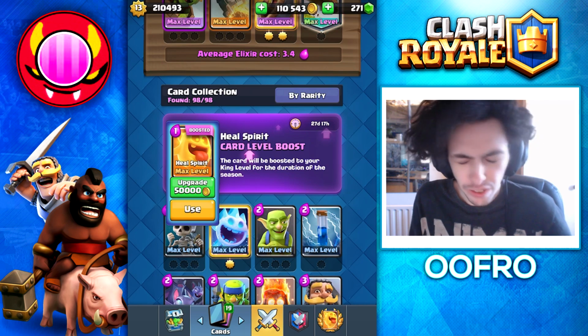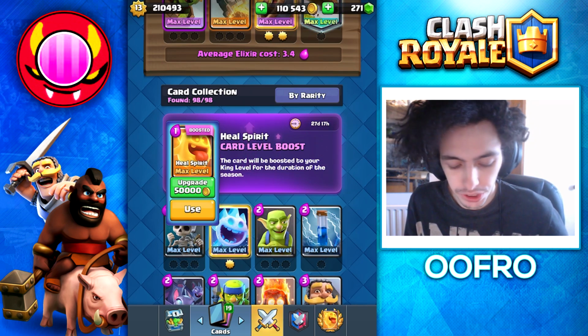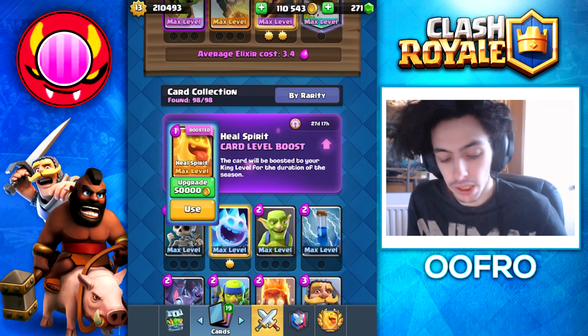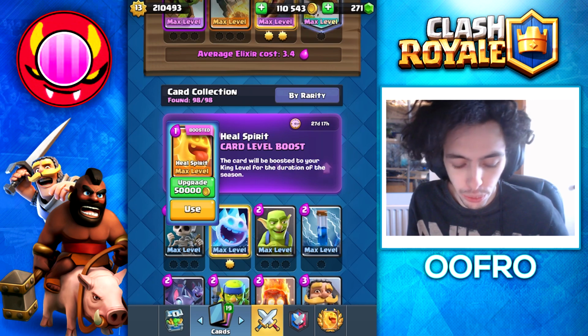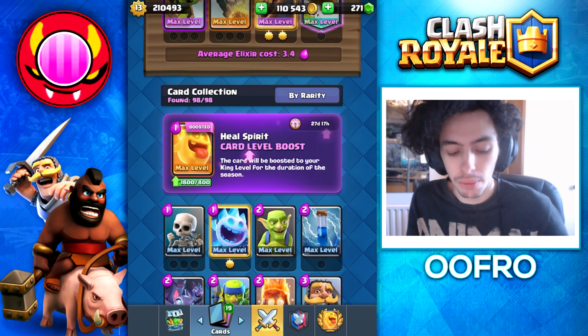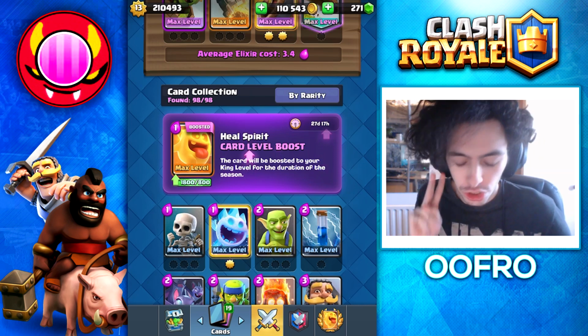And like I said, 2 very cool things about the Hue Spirit. 1, it replaces the Hue spell, which was useless. Makes it a bit more skillful. It's actually a troop now that you have to play very tactically if you want to use it right. And the second very cool thing is all your Hue spells now become Hue Spirits. Like, those 2 things are just very awesome.